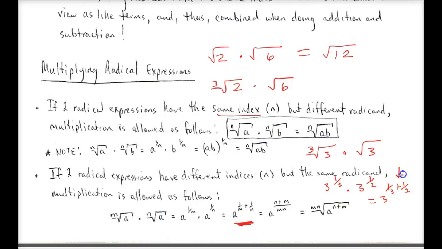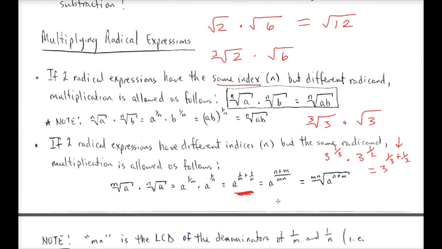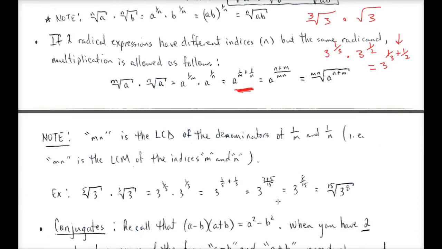And then, of course, with the fractional exponents, I will have to find a common denominator between both fractions, and then form equivalent fractions, and then add them together, and then change it back into radical form. Again, we'll see plenty of these examples a little later. I just want to give you some quickies as far as knowing what we're talking about here.